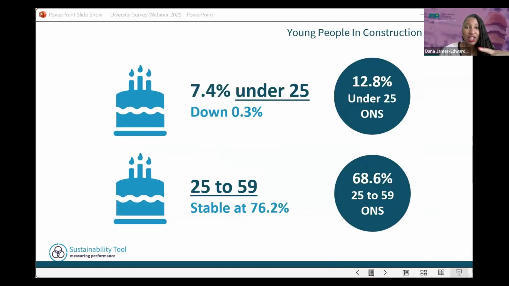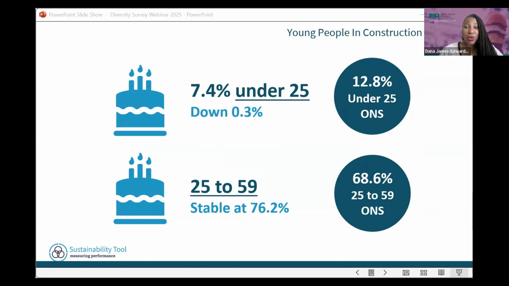So when you compare the age distribution between 2023 and 2024, there weren't really any significant changes. However, what's interesting here is that the 25 to 59 age group is overrepresented in our industry.